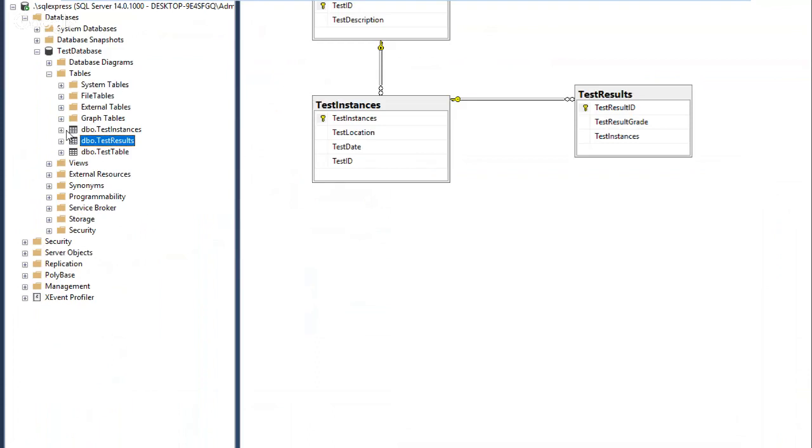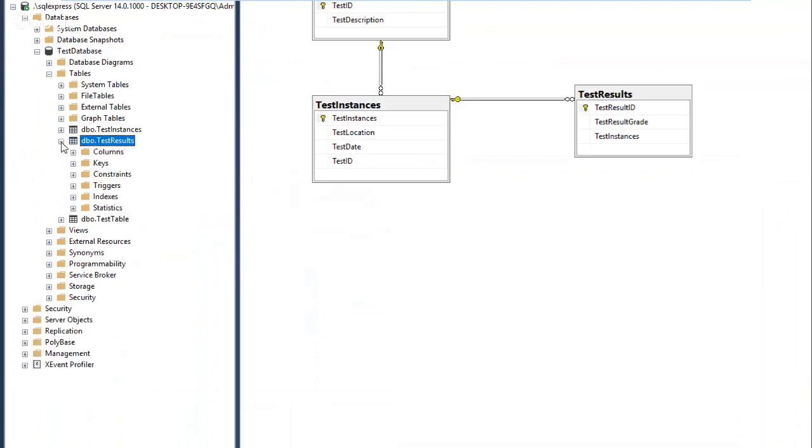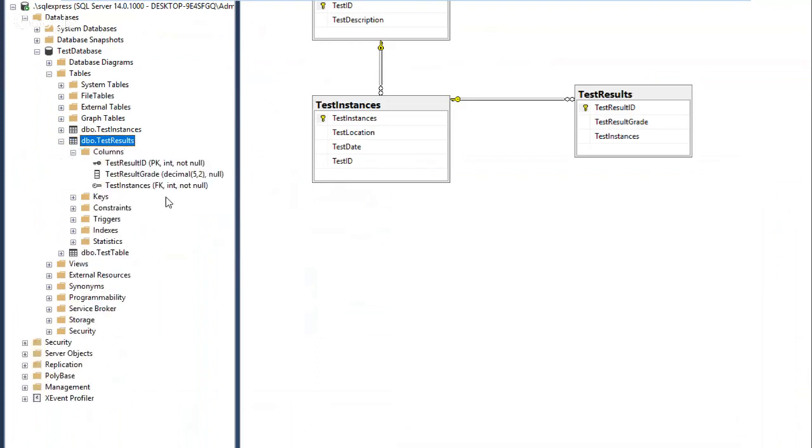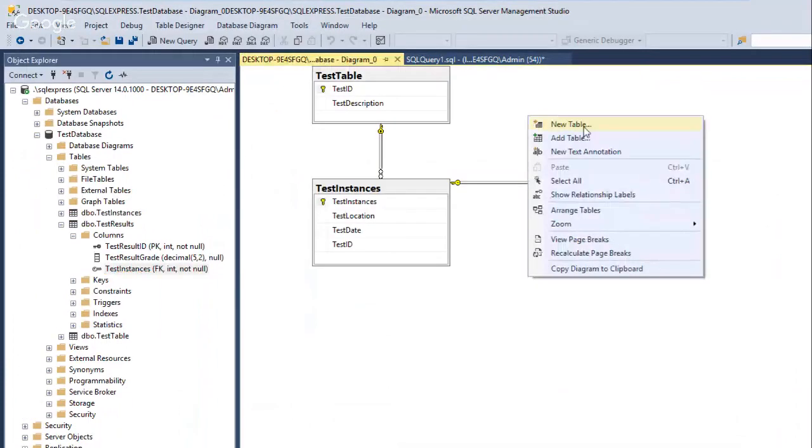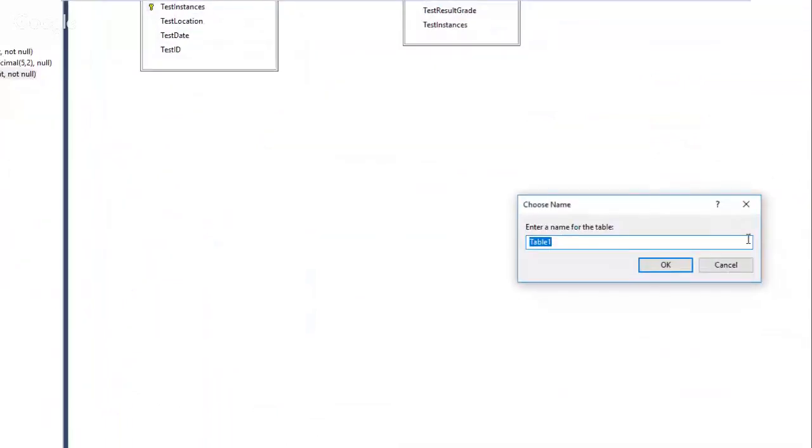I have the instances, the result, and I have the test results, and it has a foreign key for test instances. So you could basically just go through here, right-click, add new table for all the tables in your diagram, give it a name, for your diagram.